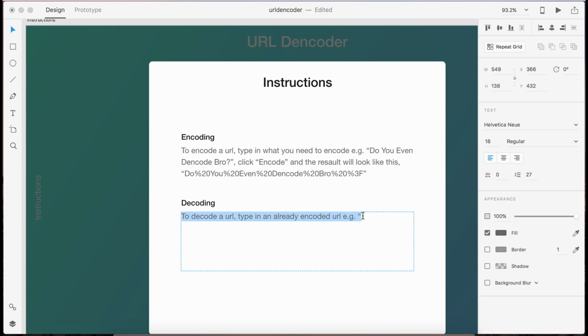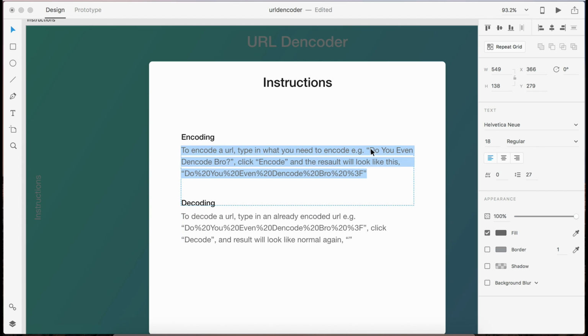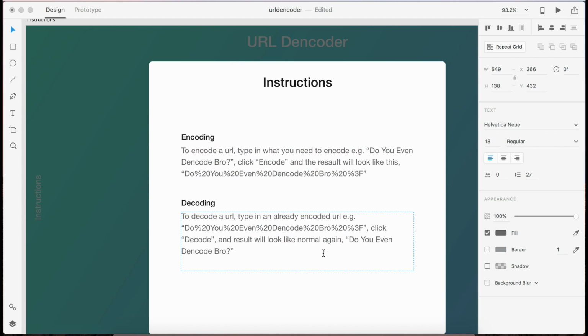It's just going to go right here, comma, click decode, and result will look like normal again. And we can just copy this here and paste it in here, just like that.